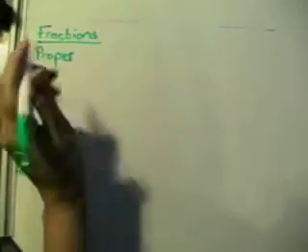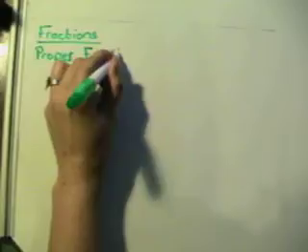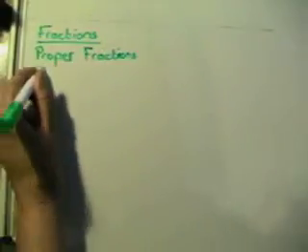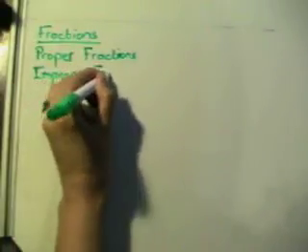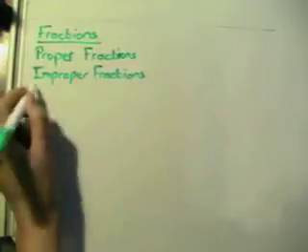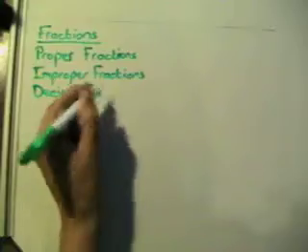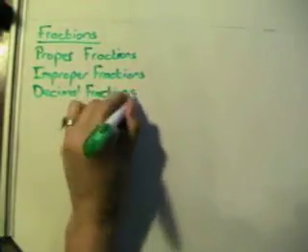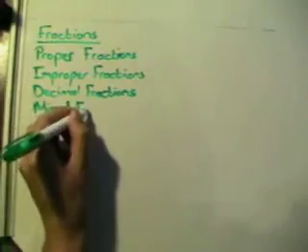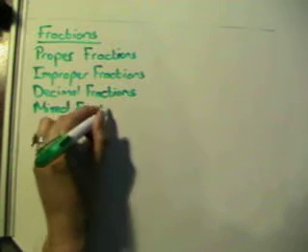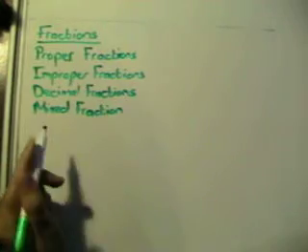So let's look at the definitions first. You get proper fractions, and know the difference between these when I refer to them. Then you get improper fractions, you get decimal fractions, and you also get mixed fractions. These are just words, and when I say leave as a decimal fraction, or leave the answer as a proper fraction, or simplify to an improper fraction, it's good if you know what I'm talking about.